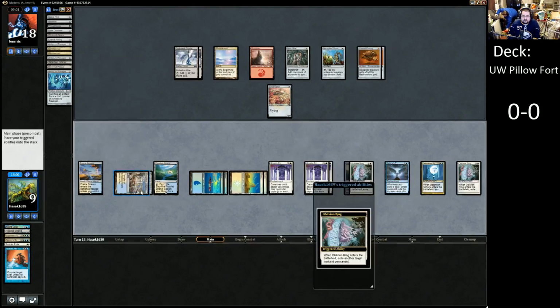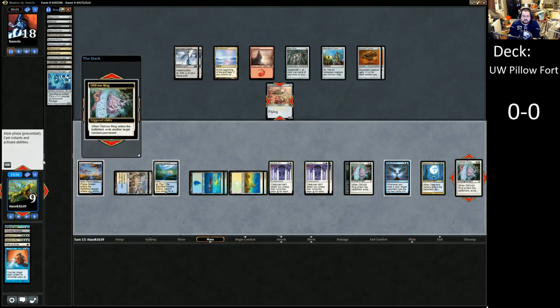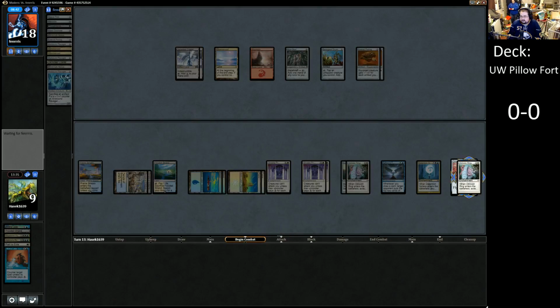And O-Ring that, because if he's got Mox Opal, it's just whatever. Prison Pillow Fort. Hi. I'm here for you, bud.